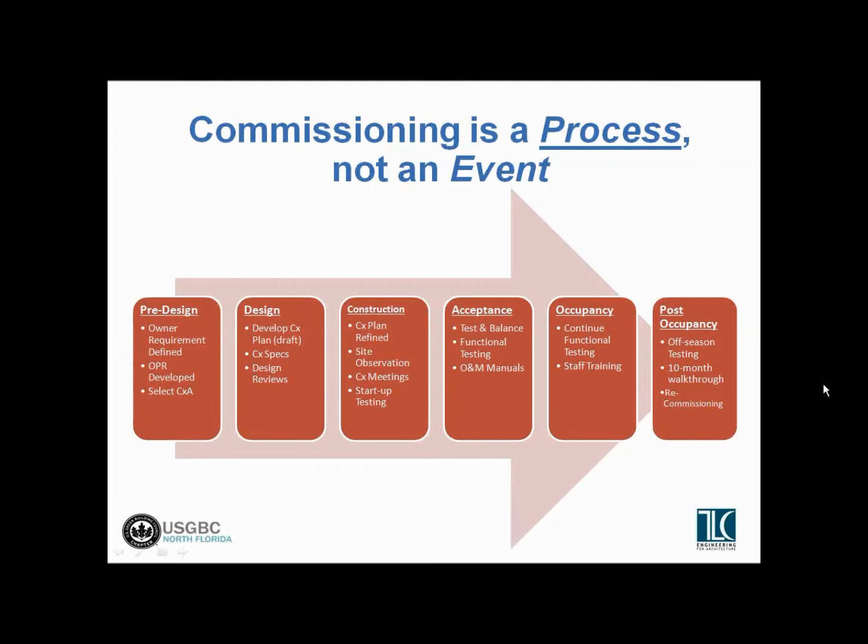And we'll talk about recommissioning, or ongoing commissioning of the building, because we want to make sure that the building is not only operating the way it's supposed to now, but continues to in the future, because without continued attention and recommissioning, pretty quickly the building will revert to a state of chaos. Things just change over time, settings get overridden, and pretty soon, before you know it, the building is not operating the way it was intended, and energy performance starts to decrease.